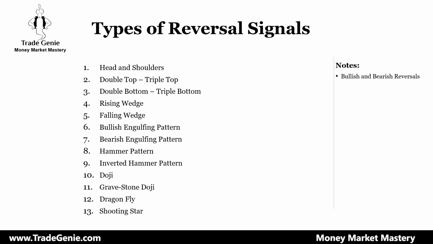Where is the hammer lying around? What happened before the hammer? What are you looking for after the hammer? And where is this candle forming? That is a reversal signal, where it's forming in conjunction with this one little candle, or it could be one giant hammer. And what kind of volume is there? What else do you expect after the candle? So what is your confirmation?